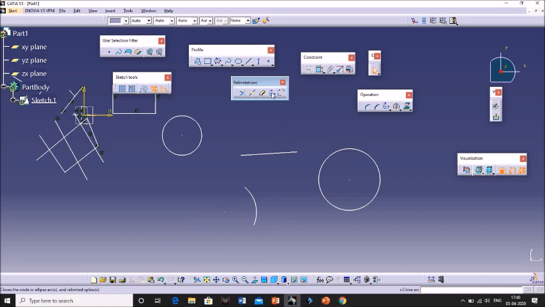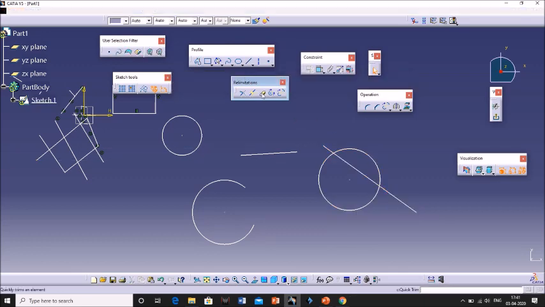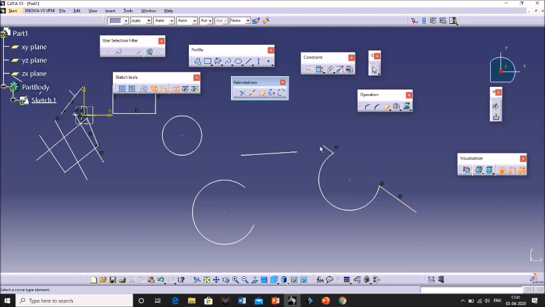Okay. So behind the close arc there is a complement. So means in complement we will get the other half of the portion of the arc or circle. Now I selected this arc. See, you will get only this side of the arc and this side will be trimmed off. So in this also, again using quick trim, I have selected this, remove this portion.